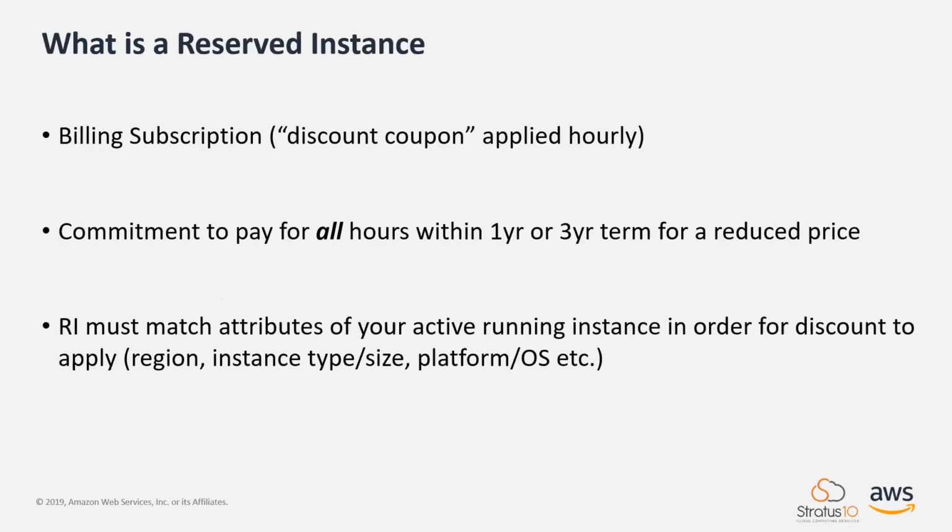Okay, so what are RIs? RIs are basically a payment subscription that lowers your costs. RIs are not physical instances. It's just a billing discount that's applied to a running resource on your account. So let's say you're running 100 EC2 instances of a specific type and OS in a region. You purchase 50 RI subscriptions for that same instance type, and then each hour the system will check how many RIs you have and how many matching instances you are running, and then apply the discount automatically.